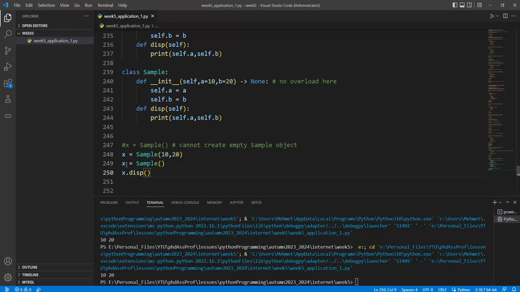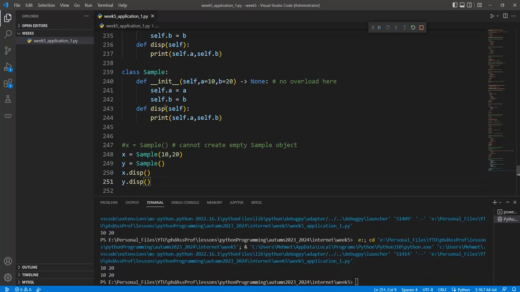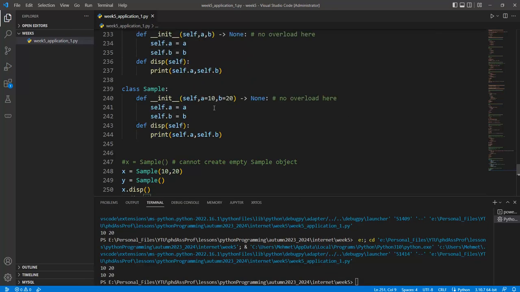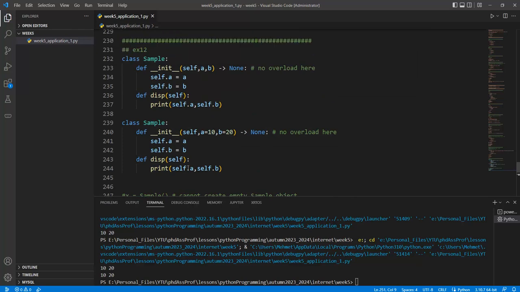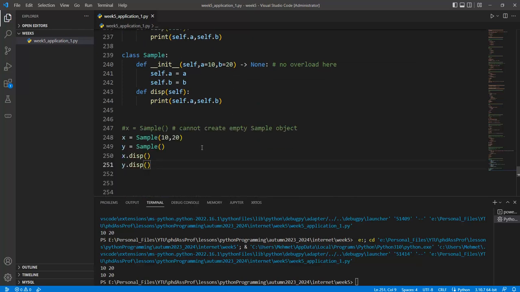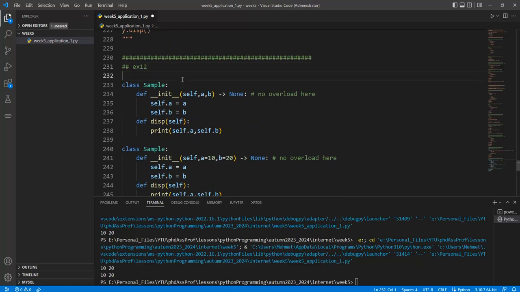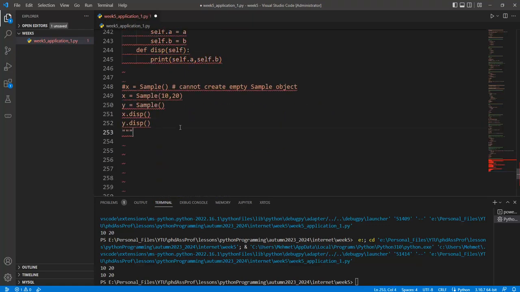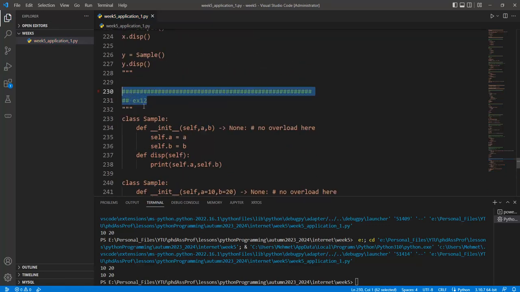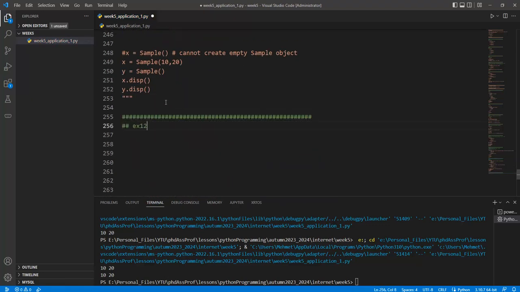This is the overwriting of the x variable, like this y variable, and y.disp can also be called here. So the overloading mechanism is included with the default argument change here. This is the simple identification of the sample example or the overloading mechanism in the class definition.